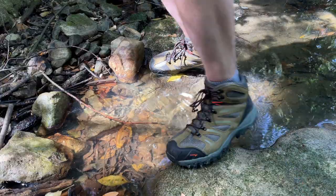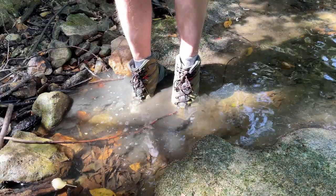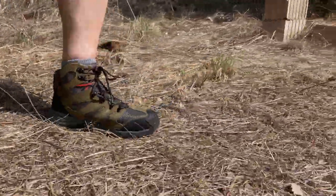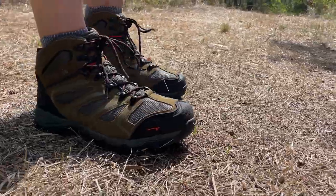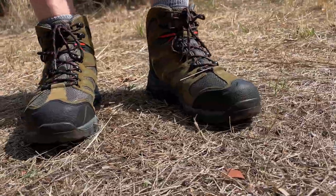These shoes straight out of the box are comfortable and perform very well. I haven't done formal testing yet, but I know they're gonna do well. It's just remarkable. The iteration before this on Amazon was like the number one hiking shoe sold on Amazon, and you can see why — because they work. They're good and they're only 60 dollars, which is less than the Merrell Moab 3, which are also very good.